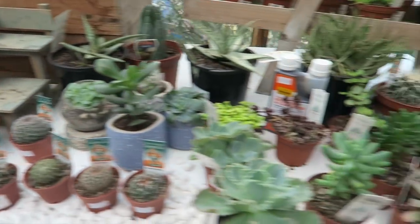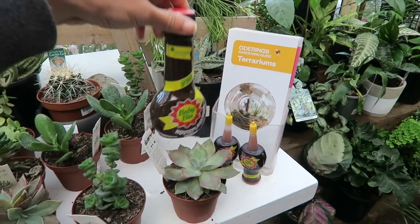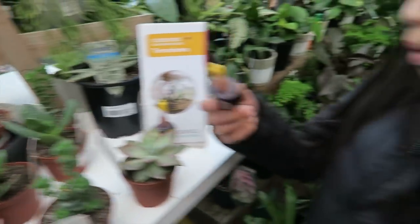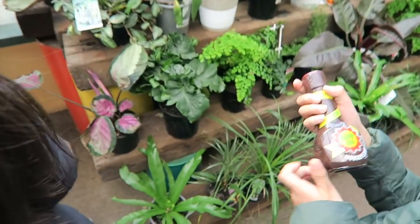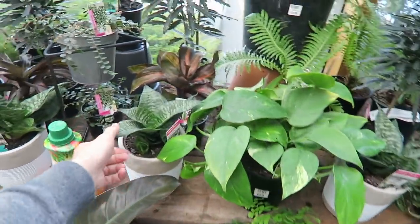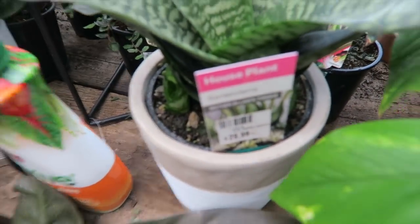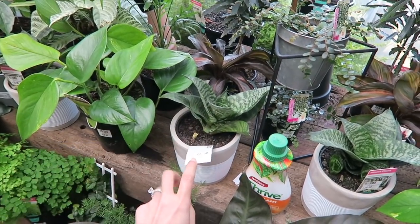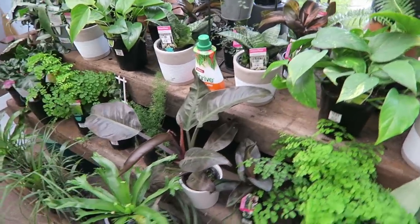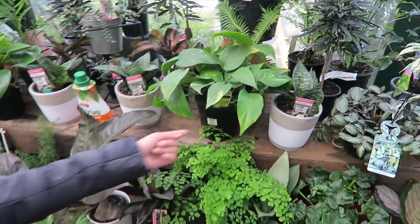Ooh, I don't know if I can take home anything. Why is there a hot sauce here? Houseplant food, actually. I thought it was a hot sauce. Randomly there. I'm not sure if I can take home any babies today. Oh, I like this one. I really like this one. Oh my god, it's $30. That's so expensive. $29.99, that's $30. But I love this. Is there a baby plant like this? I wanna have this. I have this. I love this one. I love this plant. It's long.